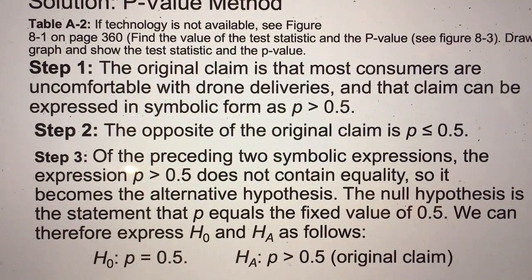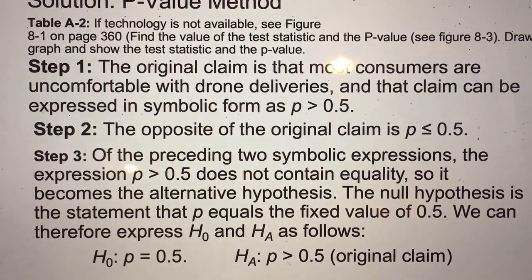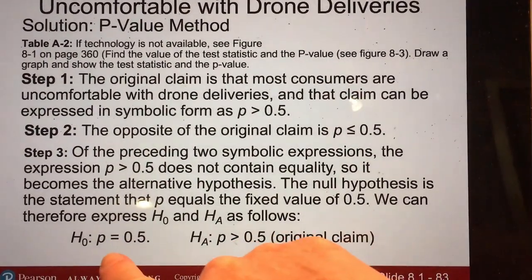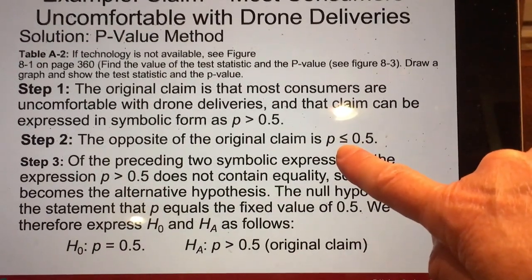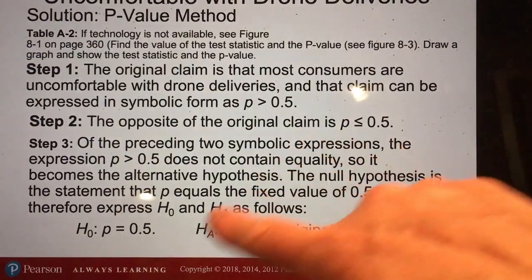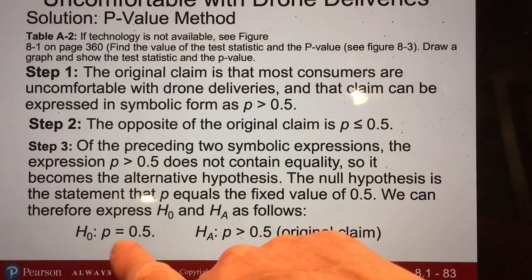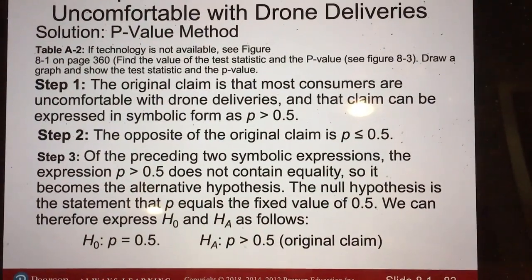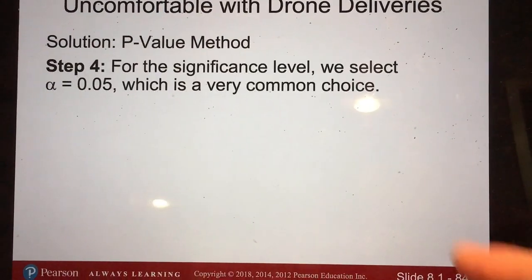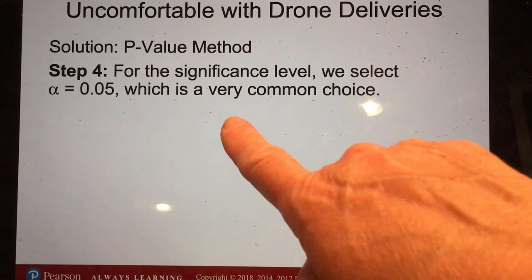Okay, now we got, all right, so we have a little error here. This should be the same thing as this is right here. There's a typo on this slide. Sorry about that. It should be P is less than or equal to 0.5. I should fix that, and I will try to do that. But then let's go to the next one.